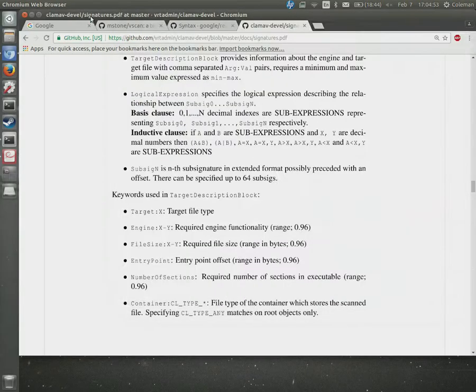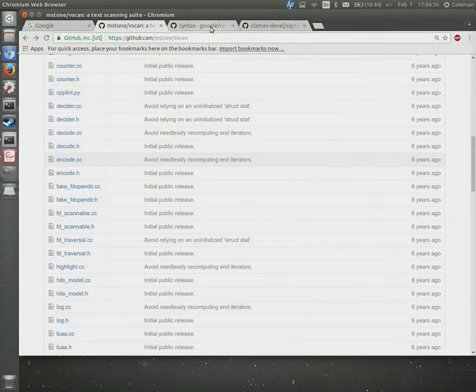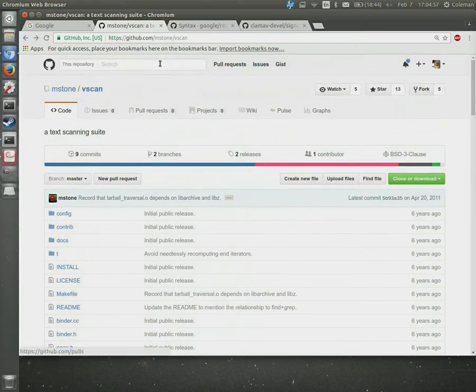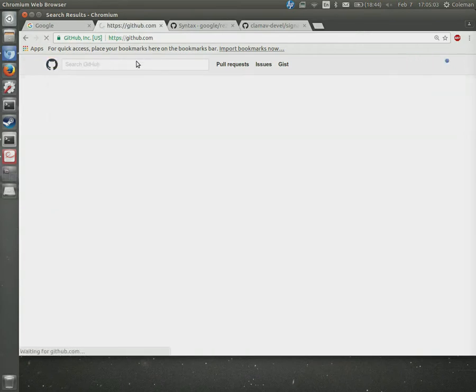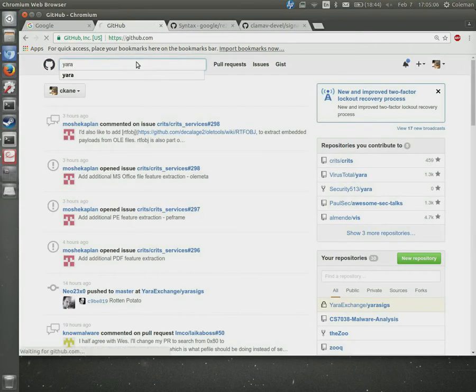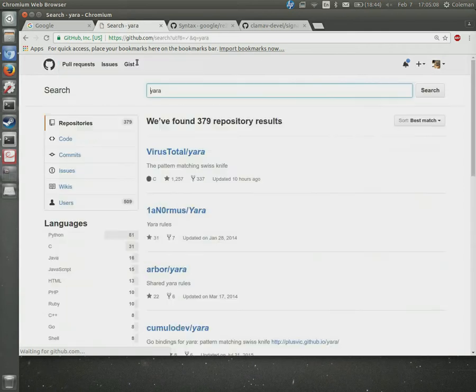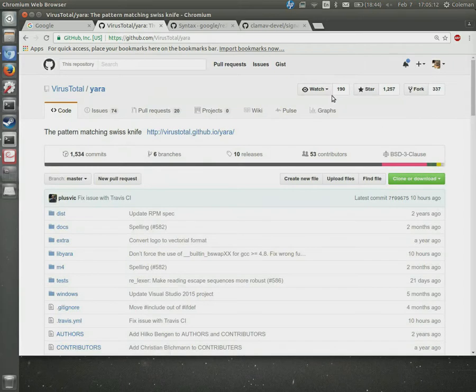If I go over here, I can actually look for it right here. It's got a large amount of community support in addition to being owned by the VirusTotal site, which you saw in one of the earlier lectures. And that happens to be a company that was purchased by Google at some point. So it's basically part of the Google family of companies or something.